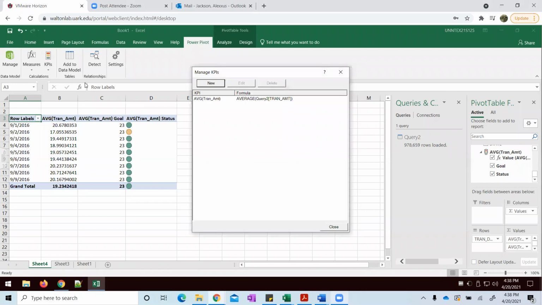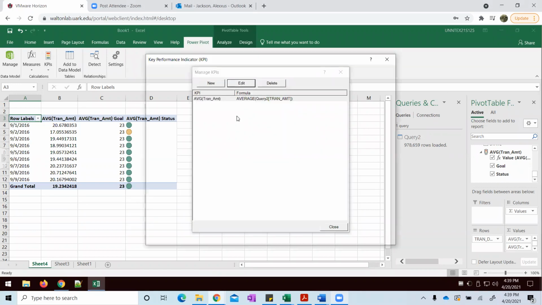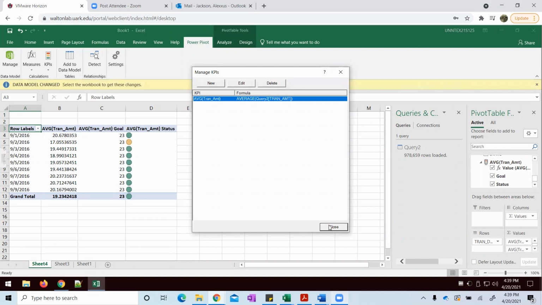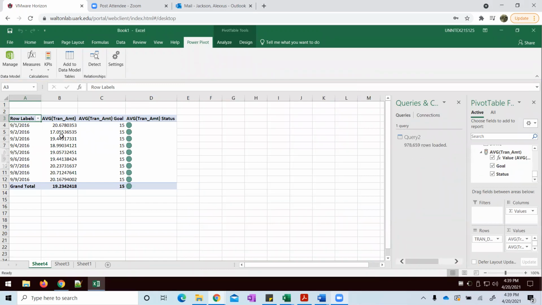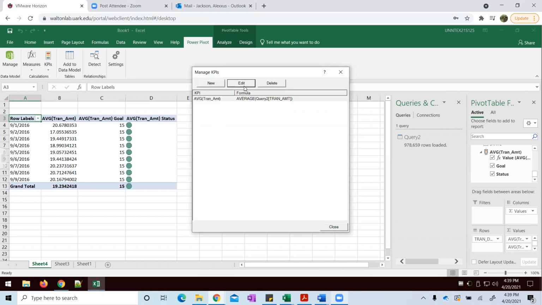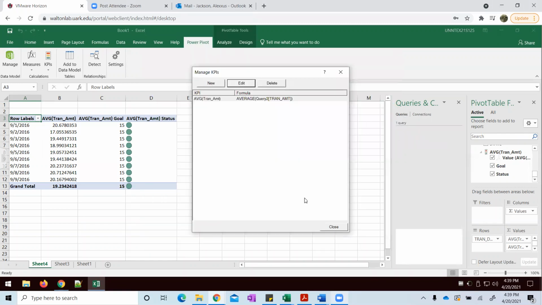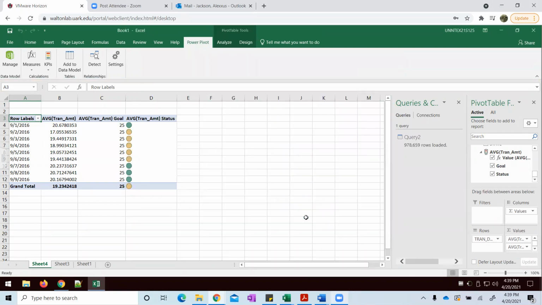So what you can do is manage the KPI that's already created, edit. For the example, then you make it 15. See what that does. So now you can see they're super close right here. And if you change KPI to 25, I don't think it'll be close at all. Yeah, things are a lot further.